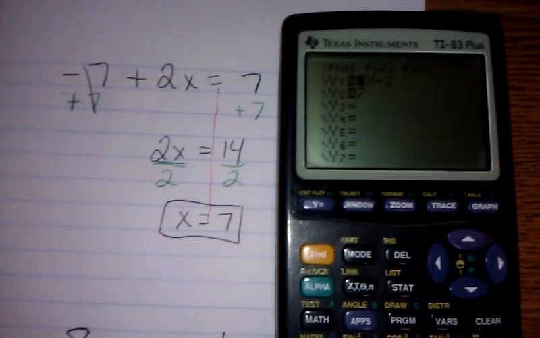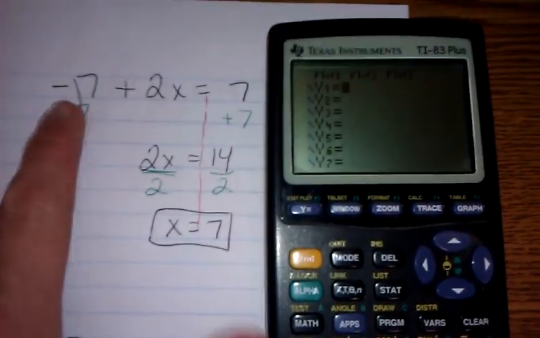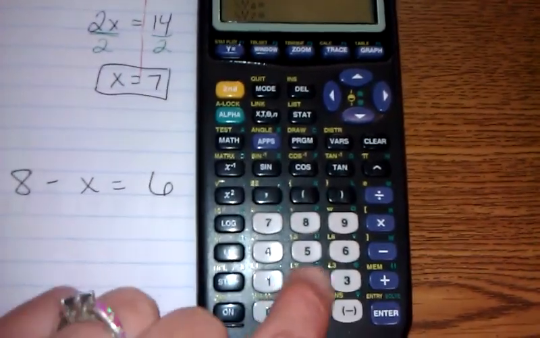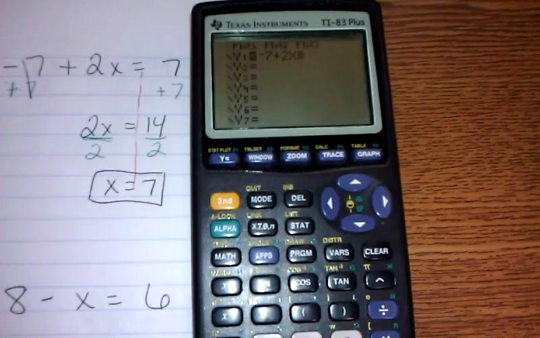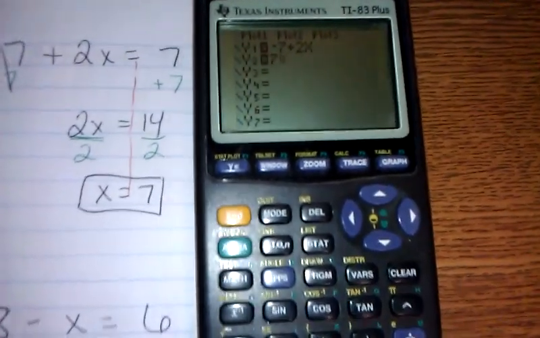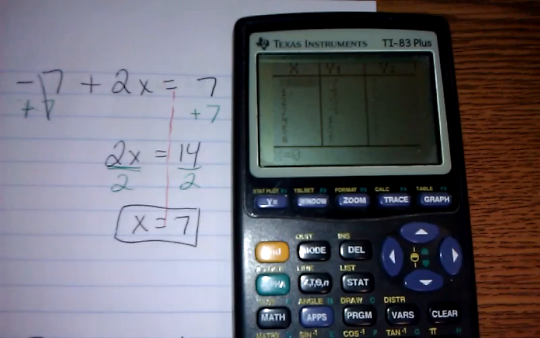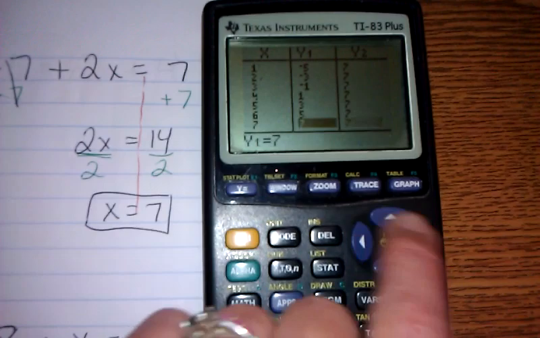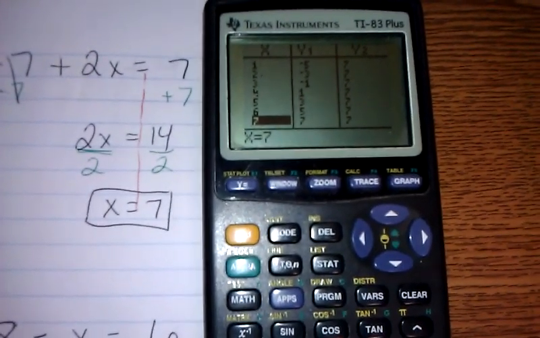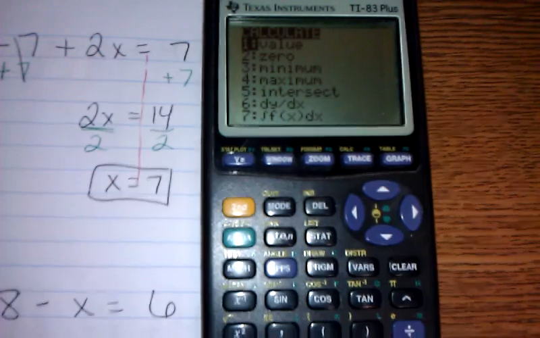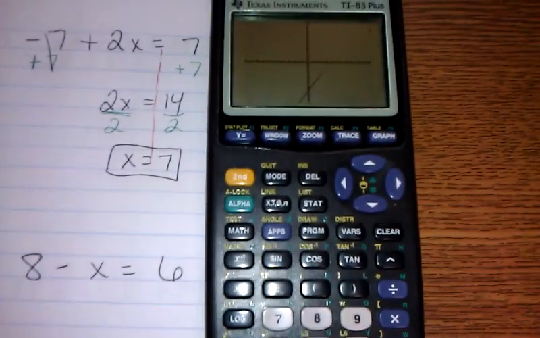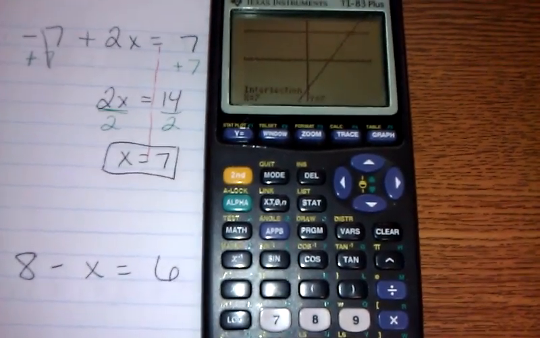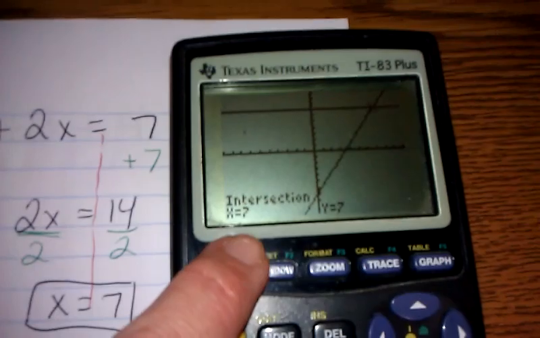Okay, so now let's go to check this. I'm going to go to y equals. And now, it says negative 7. Press the white button. Negative 7 plus 2x. That goes into y1. I'll go down into y2 and press 7. Second graph. I believe the answer is 7. So I go down here, y1 and y2, they're both the same. Sure enough, I got it right. Or second trace, 5 for intersect, and enter 3 times. And there's my answer. 7, 7.